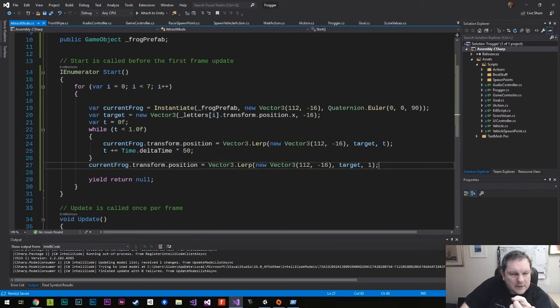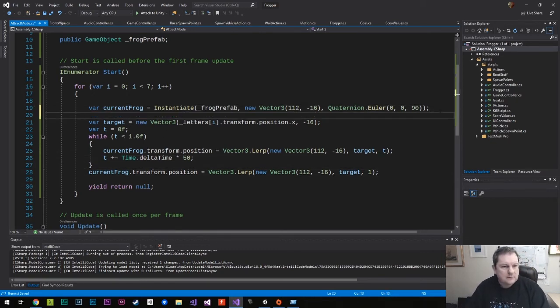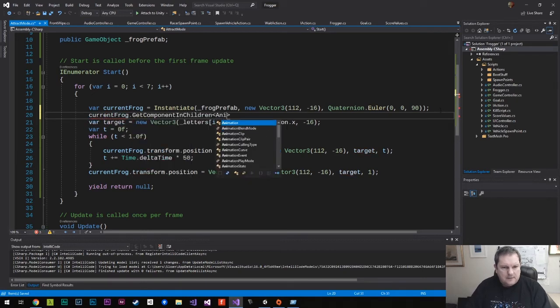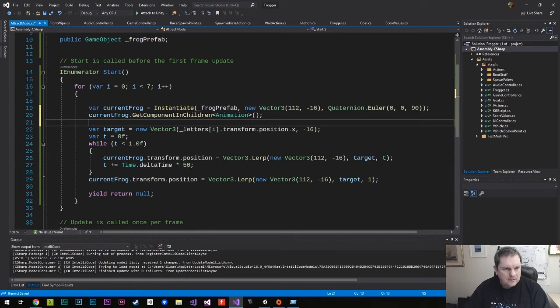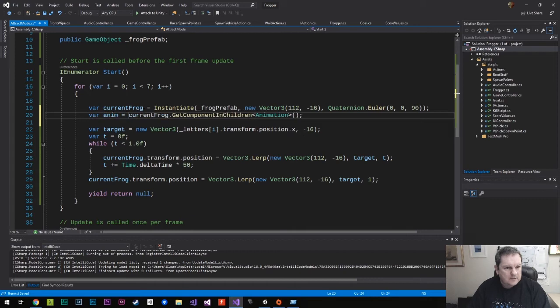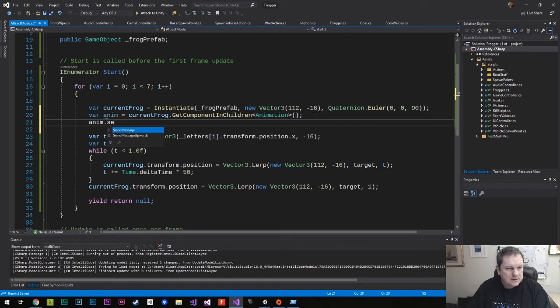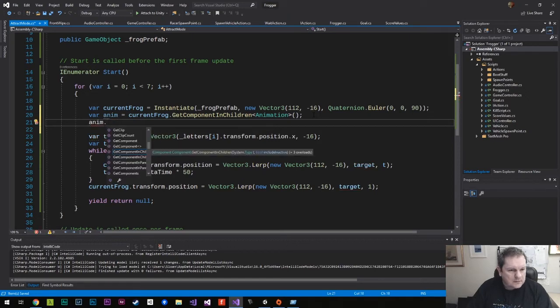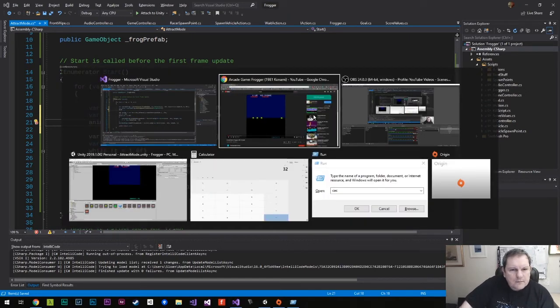And we need to play the animation on there as well. So we need to do current frog dot GetComponentInChildren, Animator, var anim equals that, and then we're going to do anim dot... what are we doing here?